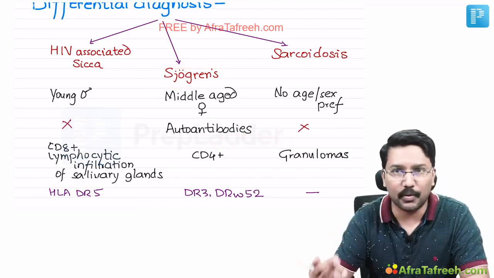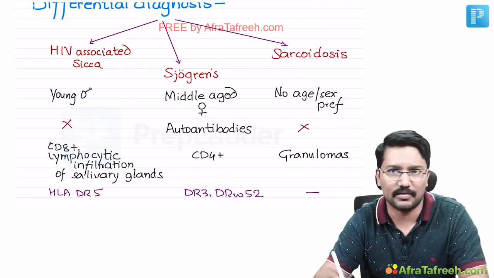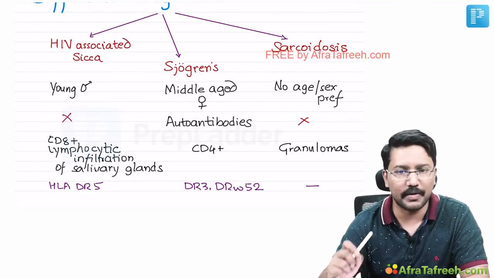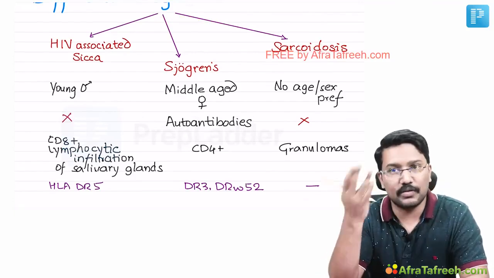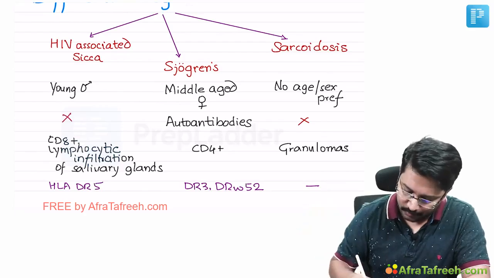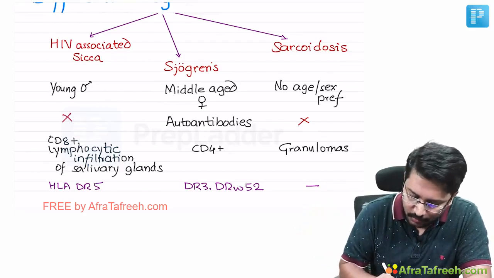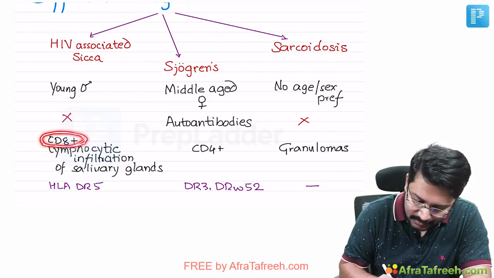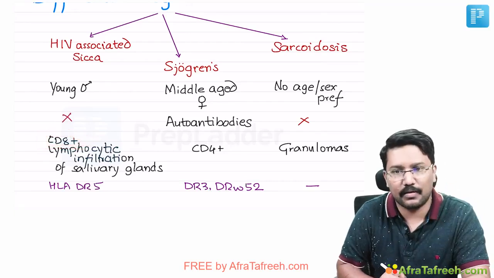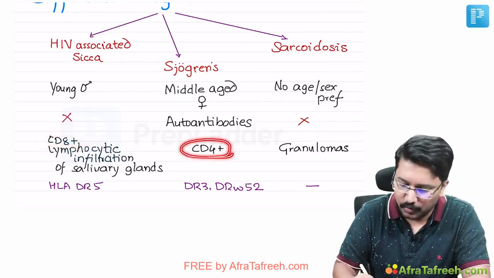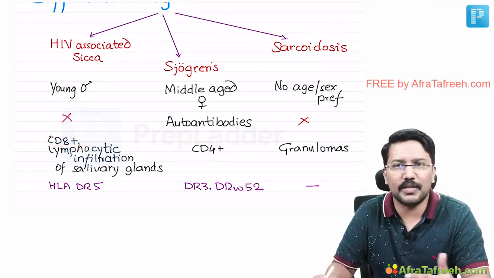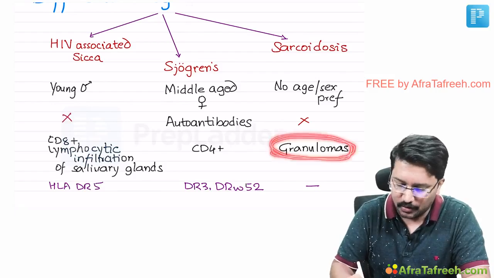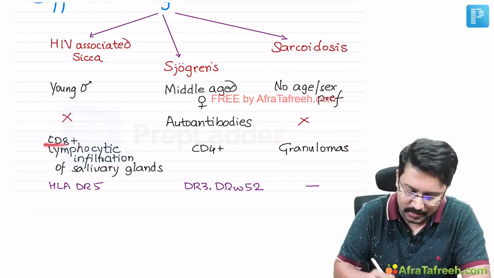Sarcoidosis can also cause bilateral parotid enlargement. Sarcoidosis can also cause dry eyes, right? That is why we are considering it in the differential diagnosis. If you do the biopsy of these affected organs, biopsy kind of solves the differential doubt, right? In case of HIV associated, I have already told you that patients would be showing lymphocytic infiltration where the cells are predominantly CD8 positive, right? In case of Sjogren's, they are CD4 positive. And in sarcoidosis, basically we see non-caseating granulomas, right? There will be granulomas, which are not seen in case of Sjogren's, which are not seen in case of HIV-associated Sjogren-like syndrome.